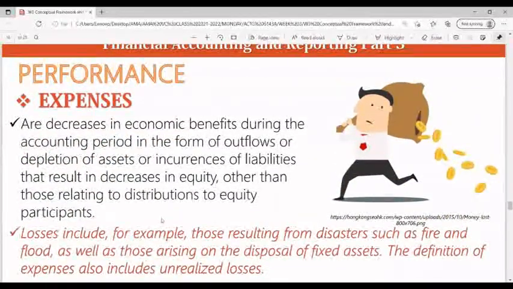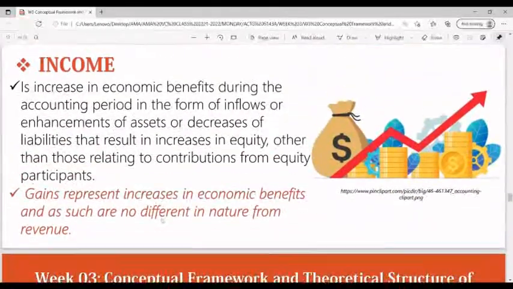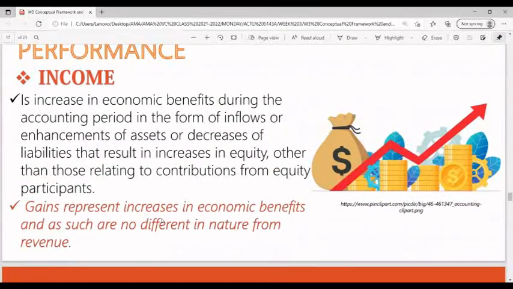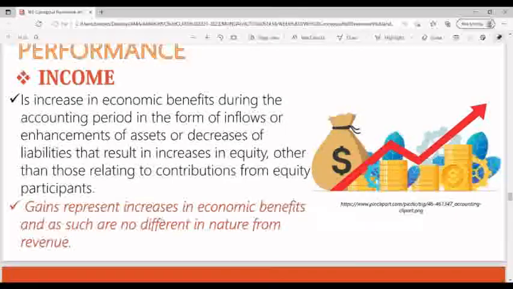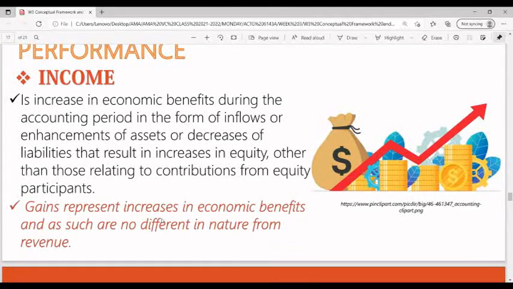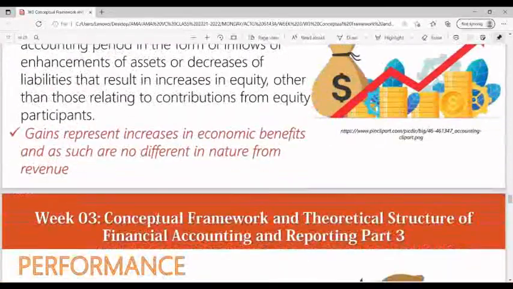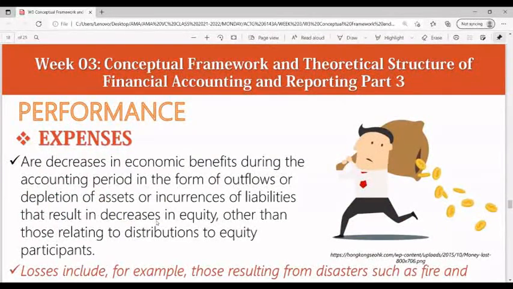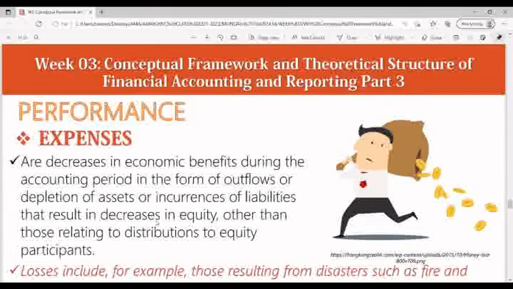For the performance, expenses, ito yung mga sa income, ito yung pumapasok. Like for example, yung sales mo, also the rent income, ano pa yung mga additional na cost na pumapasok sa entire business operations. So hanggang sa may tubo ka doon, or kumbaga tubo ka, and then later on less the expenses, yung lahat ng ginasta mo, so meron ka pa ring natira.